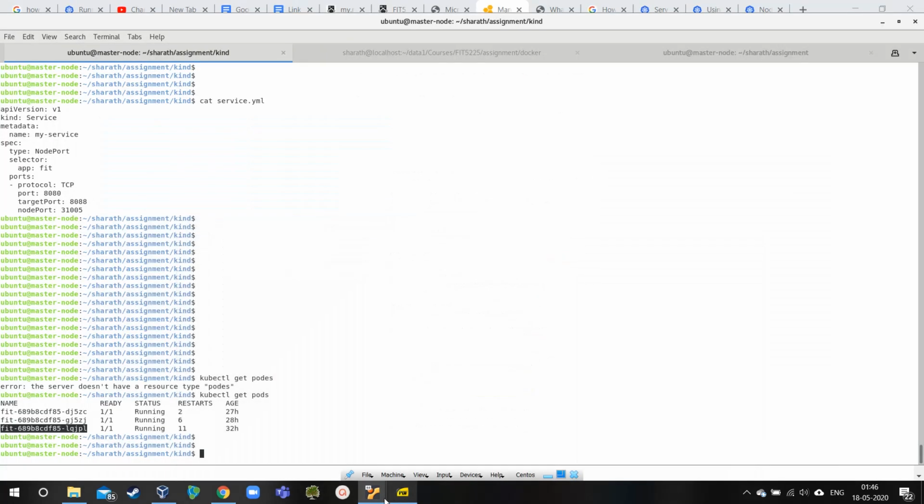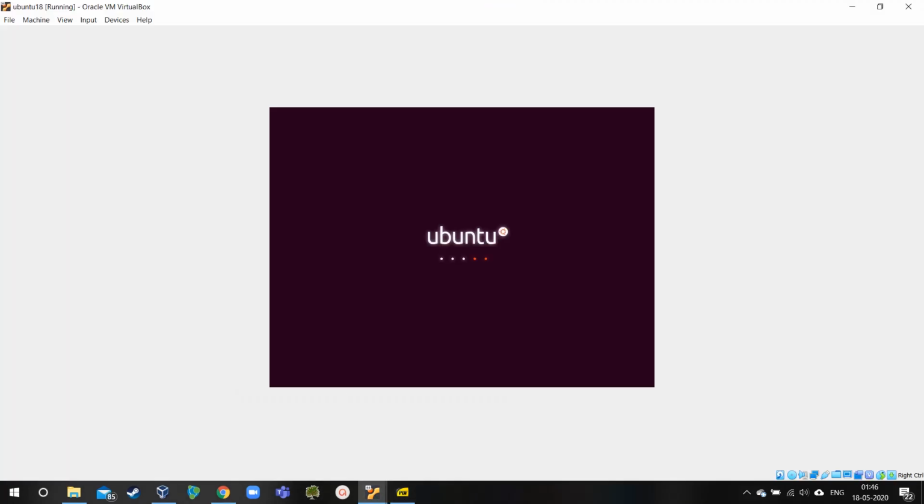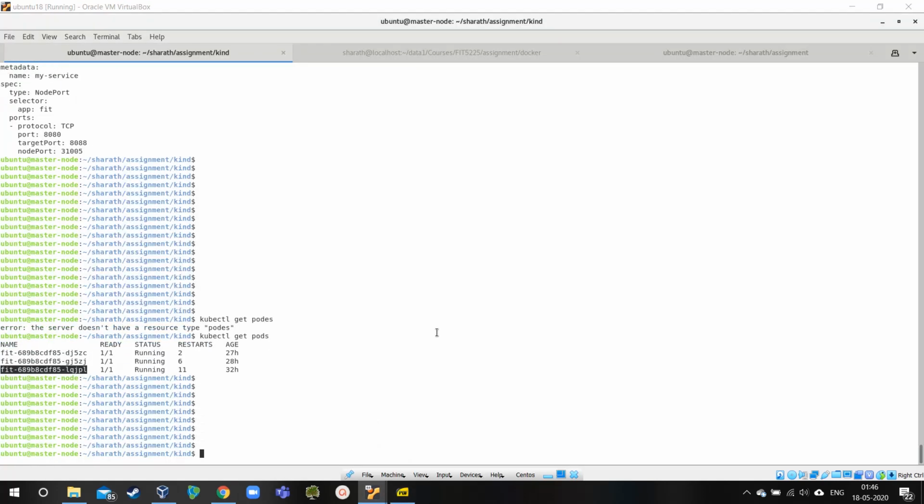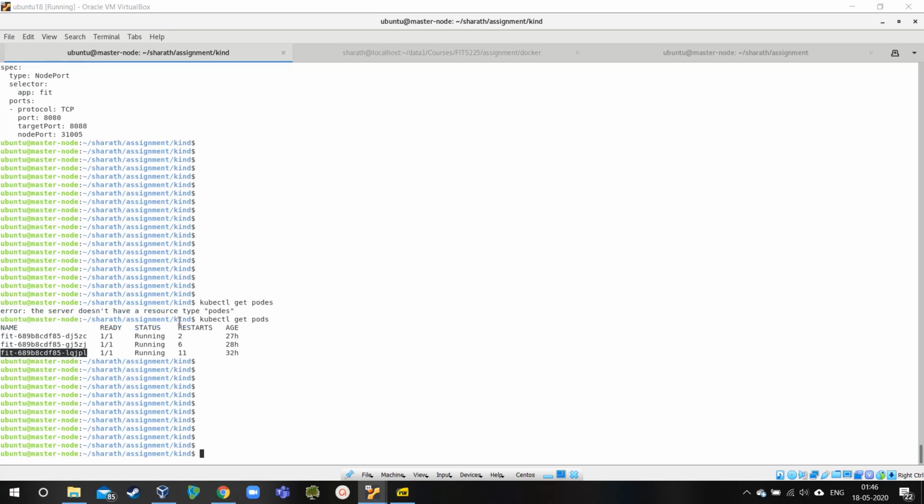Due to some recent issue with my VM, it's not booting up, so I'm using a temporary VM. I haven't got anything installed. So what I'm planning to do is, I have 2 APIs, so I can verify the communication by using a basic curl.